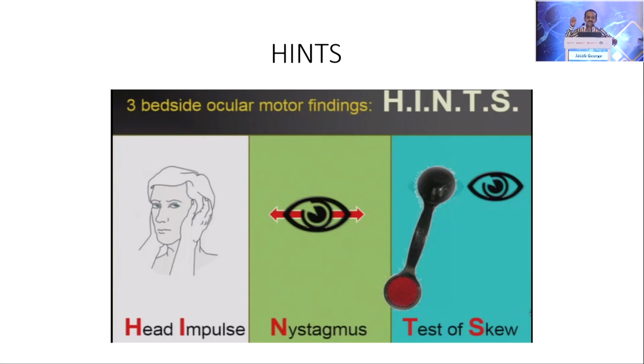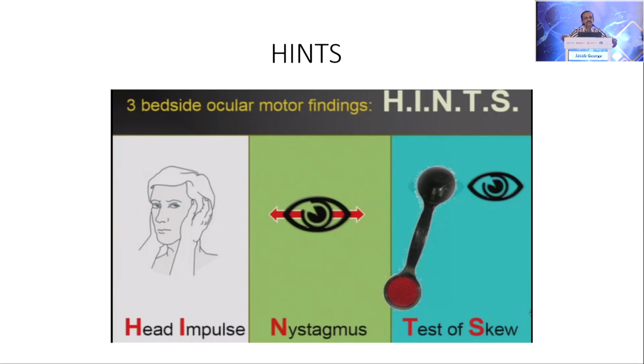Now, because of lack of time, I'll just abbreviate here. If head impulse test is positive, it favors peripheral lesion. But at the same time, it may also occur with ICA infarcts at the vestibular root entry zone. But if head impulse test is negative, that favors central lesion. That is the thing which is more important. A positive head impulse test is peripheral, or it could also be central. But head impulse test negative means the problem is central.